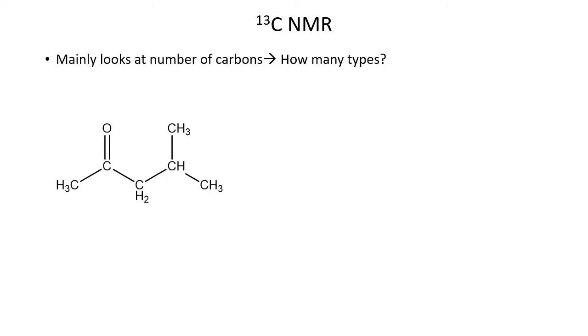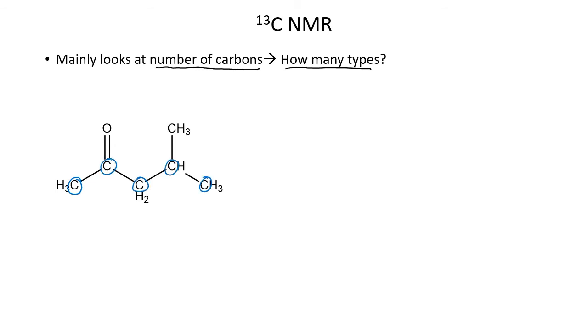Now we've gone over our proton NMR and all of the different things we can look at that help tell us a bit about the structure of the molecule. Carbon NMR is not as in-depth. Carbon NMR can really only tell us one main thing, which is the number of different carbons that we have in a molecule. Mainly, how many different types of carbons we have. So if we take a look at our example molecule that we've been using throughout this video, we'll go ahead and circle all of the carbons, and then we will describe them.